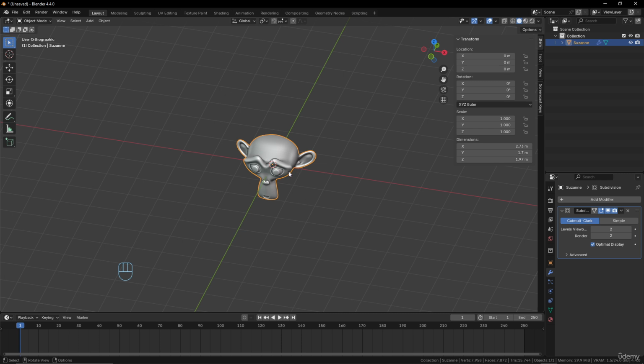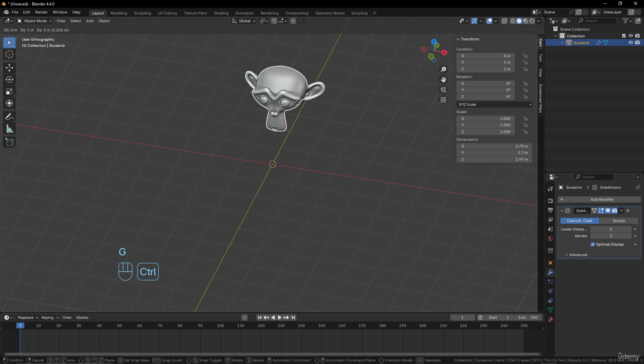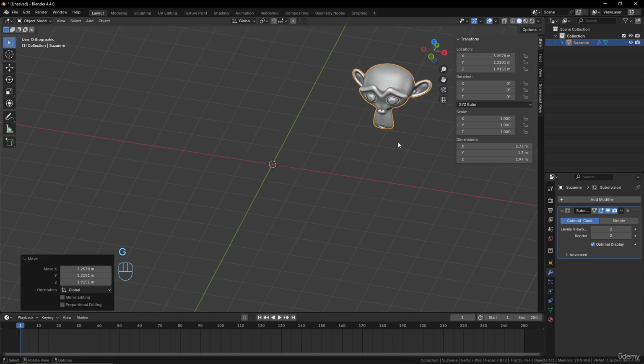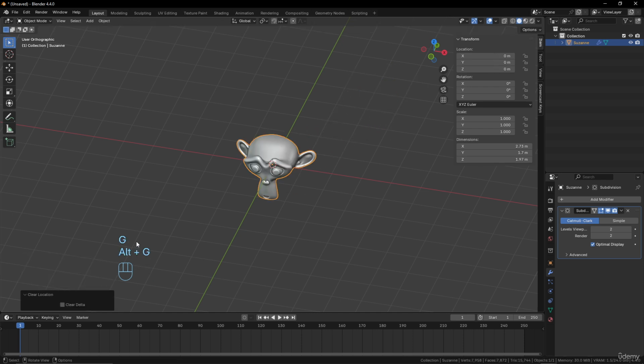Okay, so control key will come back to the increment. Shift key, you have something more precise, and Alt G, for example, if I use G and Alt G, it will cancel all the operations that you will put here, all the numbers that you will put here, and make the origin of the object come back into the center of the scene. And it's the same for rotation and scale. So you can see that you have only with shortcuts a lot of possibilities already.